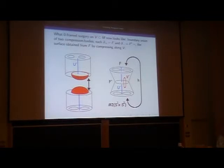Once you add the 2-handles, what was previously the surface F becomes the surface F prime with lower genus, and corresponding, sort of dual to the original U, is the new core V prime, which we can think of as a circle around the original tunnel that we dug. It consists of an arc below and an arc above along the ditches that I mentioned. And so what we have now is a picture of the connected sum of two copies of S1 cross S2, that's the hypothesis, and these two fairly well-defined components sitting in there, U prime and V prime.